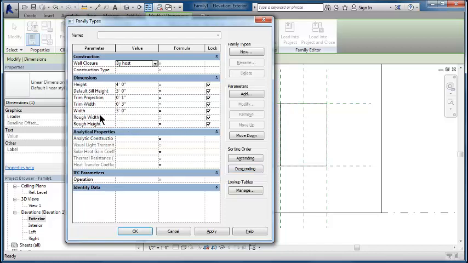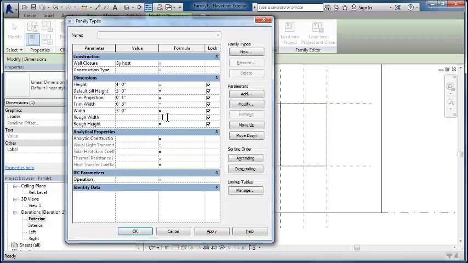We do have height at 4 right now, width at 3, and rough width and rough height are blank. But what we could do here is indicate that we want the rough width and rough height to be based on the window unit. We could say, make it width plus 1 or height plus 1, something like that, which gives us our rough width and height. I'm not going to mess with it in this case because a trapezoid window is most likely a custom designed window, so I really just want to use it in the model and set it to the custom sizes that I want.